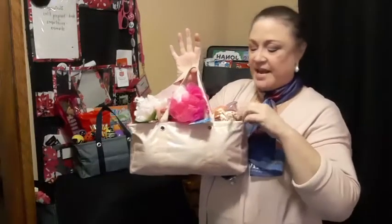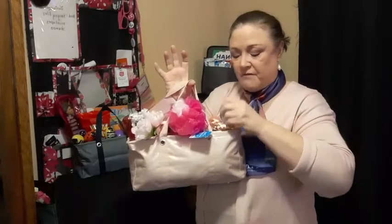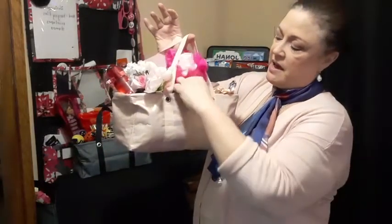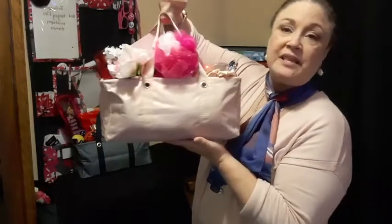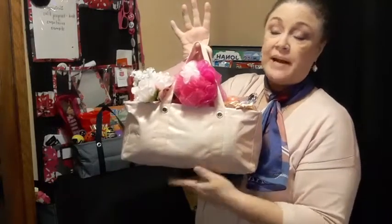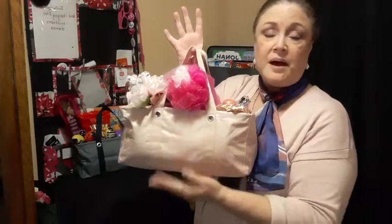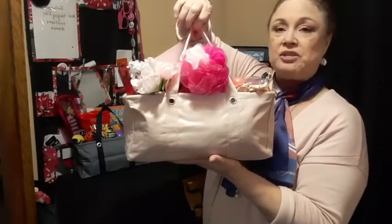This is a great gift basket idea for that mom for Mother's Day, or for your bestie. It's a self-care one and it works for just about any gift-giving occasion. This is the tiny utility tote in the rose blush metallic, so this is available right now. You can make it extra special by getting it monogrammed — getting their initial or their monogram embroidered right on the front — and that's something that they'll cherish always.